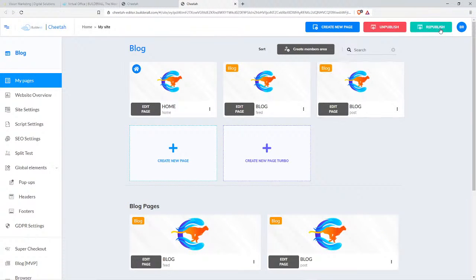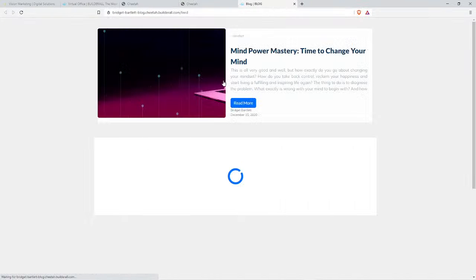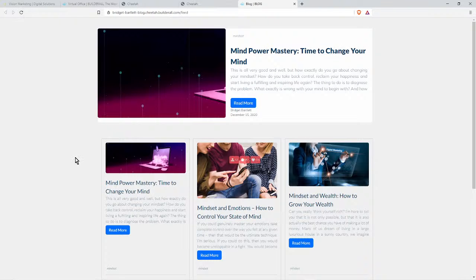So now let's republish our website, because anytime that you're working with any type of integration or global elements, you always want to refresh to make sure that you're checking out the updated version. Okay, so let's look at our live version of our feed page of our blog. So you see, we have our featured blog here that we chose, and then we have our 3 blogs here, and if you click here, that should take us to the post page.